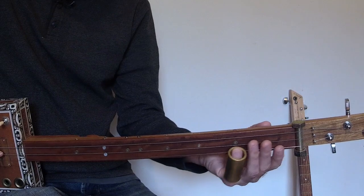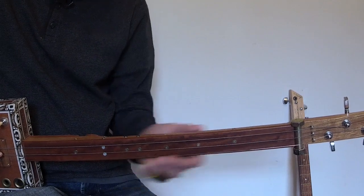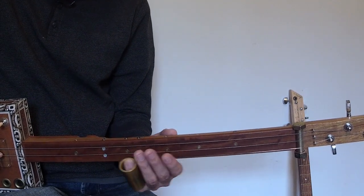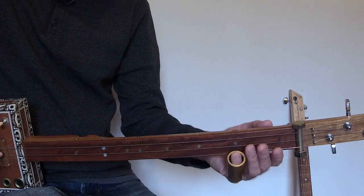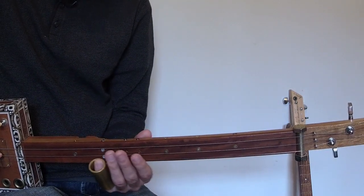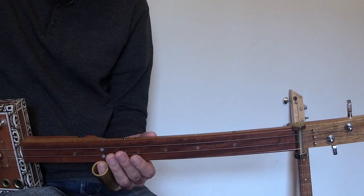Slide up to the 3rd fret, tell him I'm gone. And then back down to the open. And then 3rd, open, 10th. And then 9th, 10th, 12th. Tell him I'm gone. Tell him I'm gone. Like that. And then back to there again. So the whole thing is pretty simple.